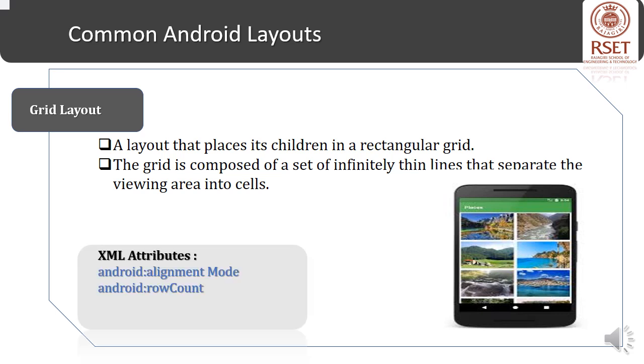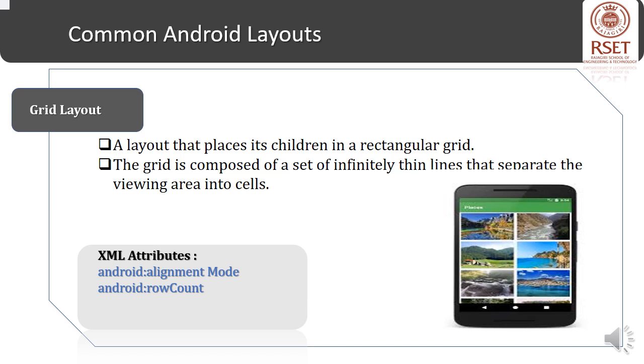And there are a lot of XML attributes possible in grid layout. I've listed 2 of them. Android align mode, when it is set to align margin mode, causes alignment to take place between the outer boundary of a view as defined by its margin.